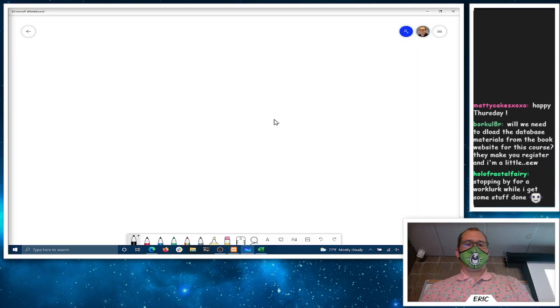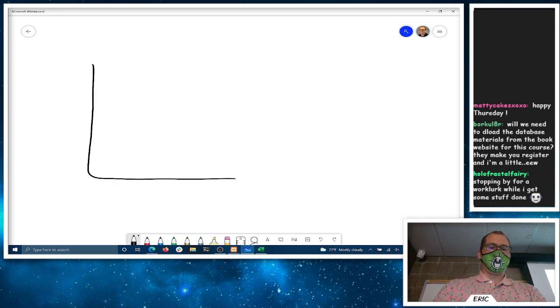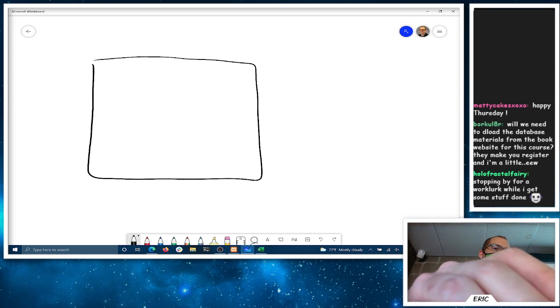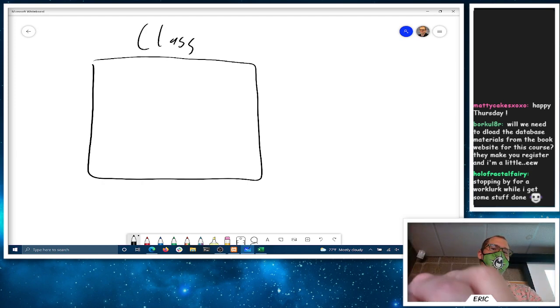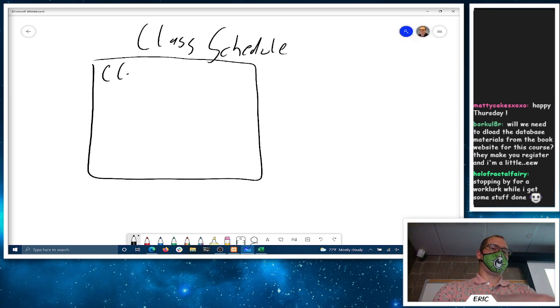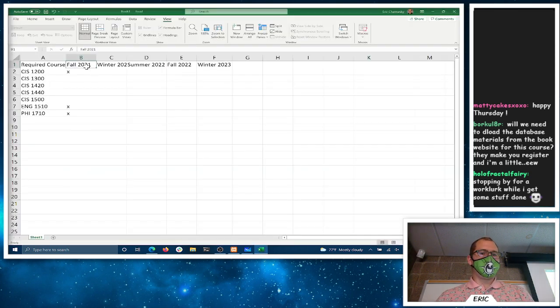So if we were to try and plan some of this out, I might make a table in my database and I'll call this, I don't know, my class schedule maybe. Schedule. Sure. And then in class schedule, I might again have a column for the class, and then I can add other columns if I wanted. In this particular spreadsheet view might be a little funny. Maybe we would just say semester. And maybe this works out better.